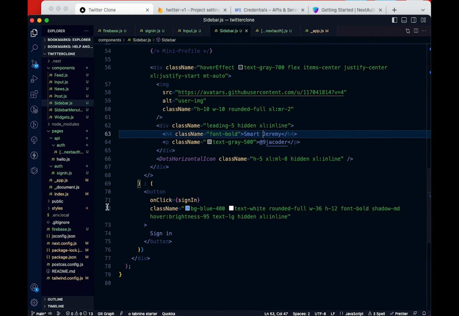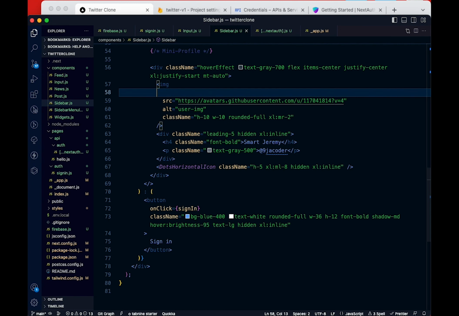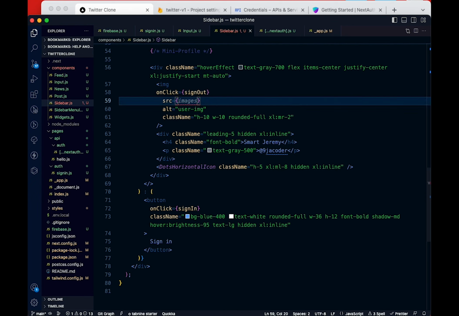Let's go to that main profile again. Sidebar. Here we'll change this. In our mini profile here, we need to change this. We want to put our click to be sign out, and then the image here, we need to select this, and it's going to be session.user.image.